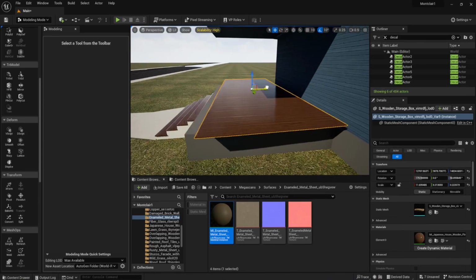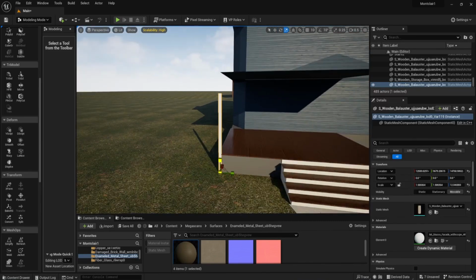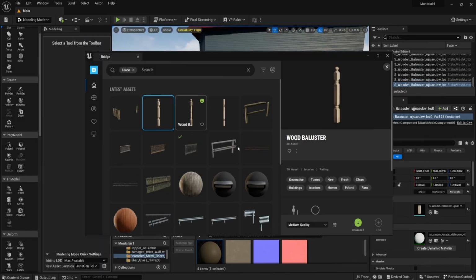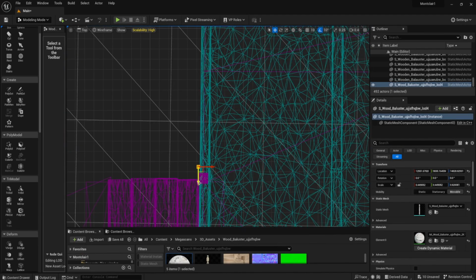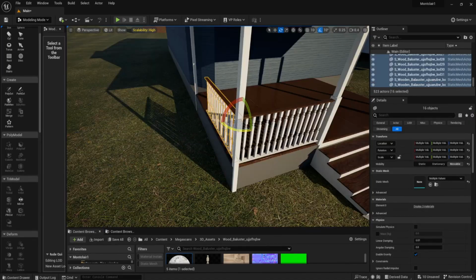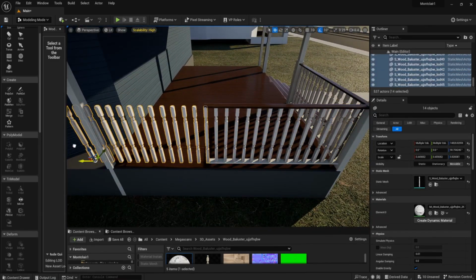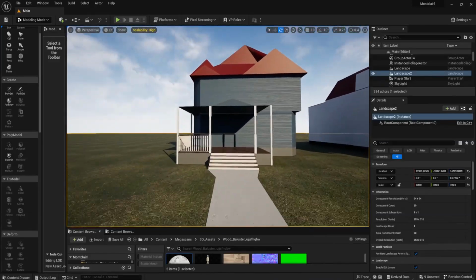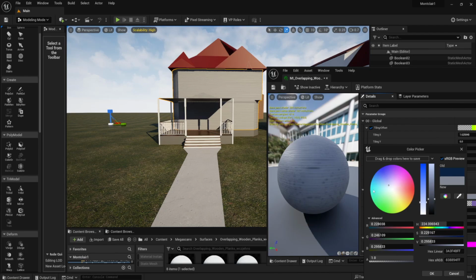Copy and pasted the posts from previous houses and copy and pasted the stairs as well. The wooden boards, the planks. I found another wooden baluster, and this is going to be part of the fence of this house. It looks pretty nice, very delicate, very cool. Something like this. I just group it all together, copy and paste it along the way onto all the sides. Super easy. This side of the street is not going to be all that well seen, actually. So there's not that much reason to make it that detailed.